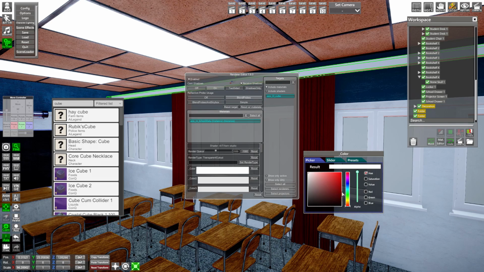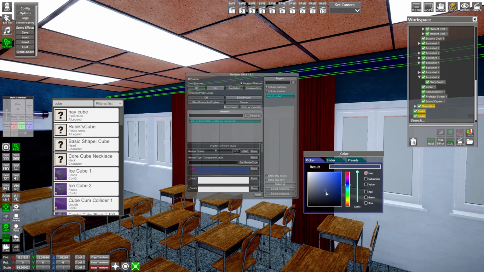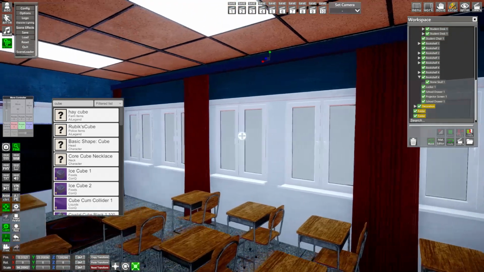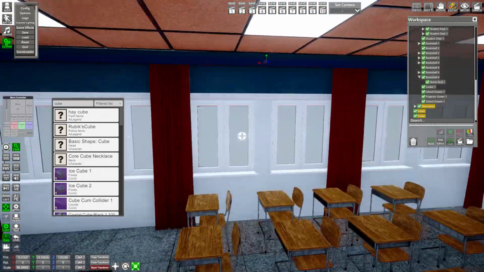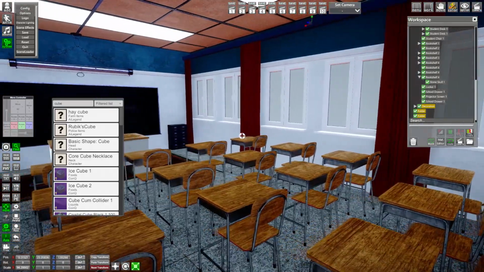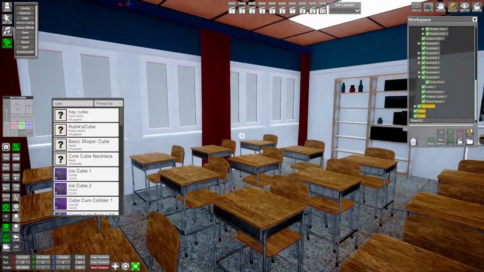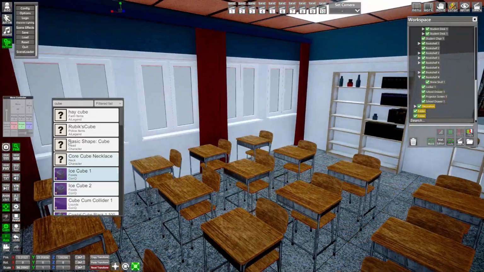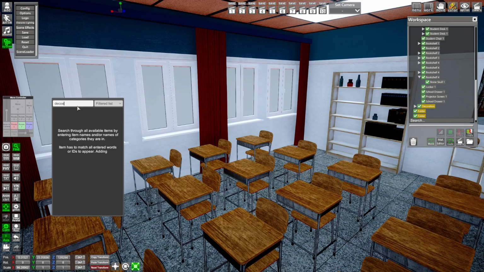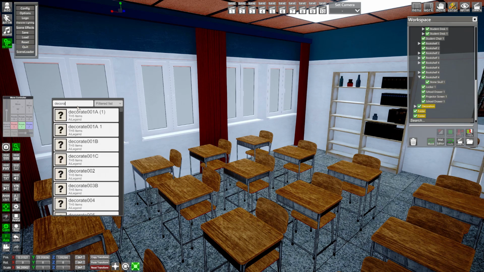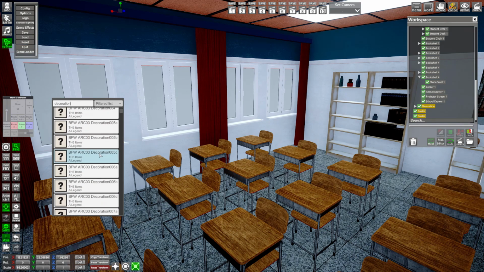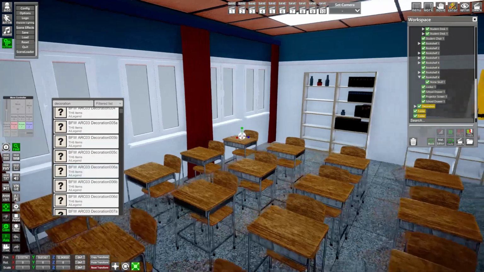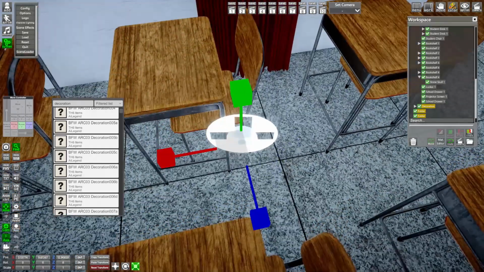Maybe a blue color like the background. Look at that. The classroom looks already great. At this point, it doesn't need that much more work. What's that?